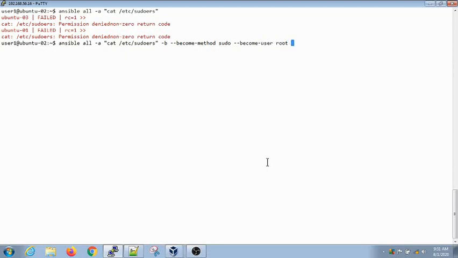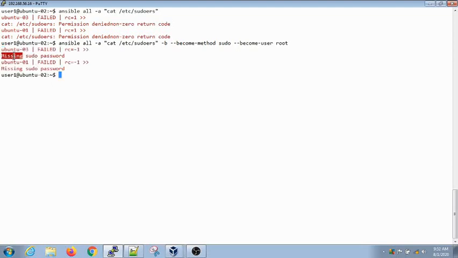Okay, and then we can enter the same command we entered before, /etc/sudoers, and let's try to run this. It is still gonna complain about something. I'm just running it to show you the errors you can get into. So let's see what we are missing now.